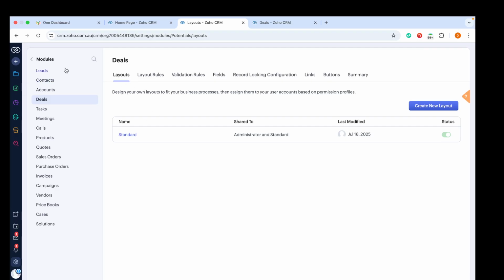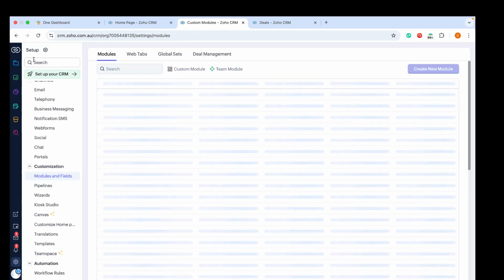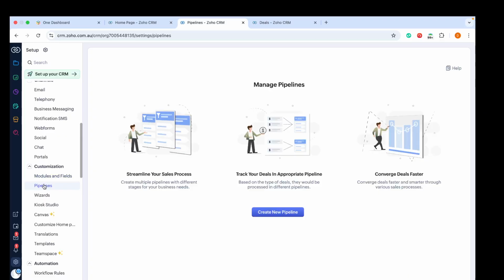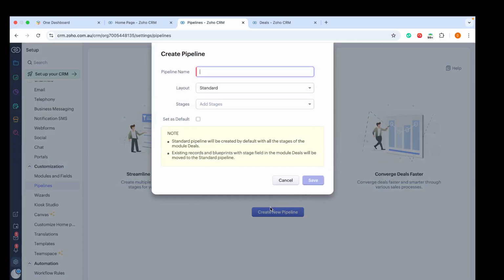So let's go back and look for pipelines, right under modules and fields. We are going to be creating two pipelines out of the stages. In the stages you put everything, because it's from the stages field that we are creating the pipeline.